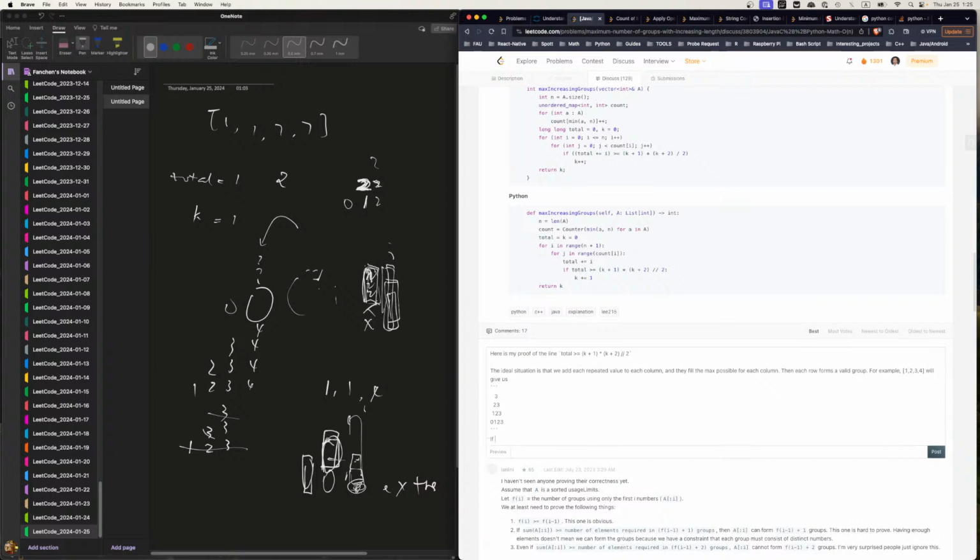Now, if there are any extras for any column, we don't have to use it.